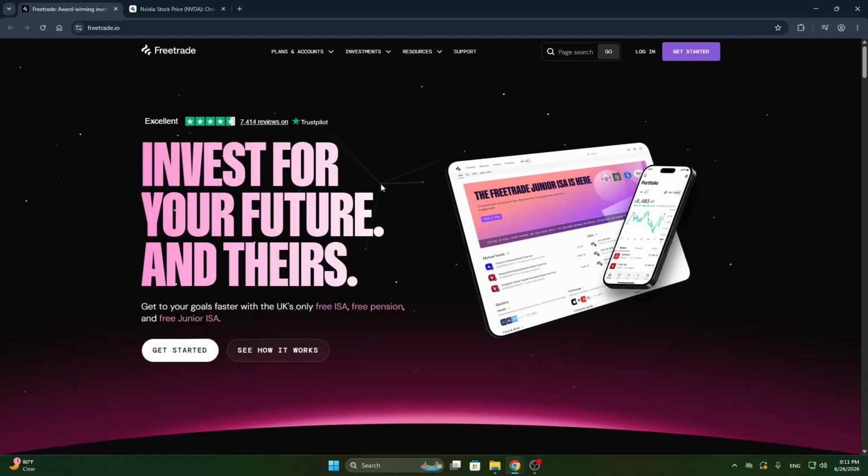Now the process doesn't matter if you're on your web version or on the mobile version, it's going to go exactly the same. First things first, you're going to need an account. So in the upper right corner, if you do not already have an account, you can click to get started, which is going to enable you to create an account. If you have one, just log in normally. So once you're logged in, now we can get started.